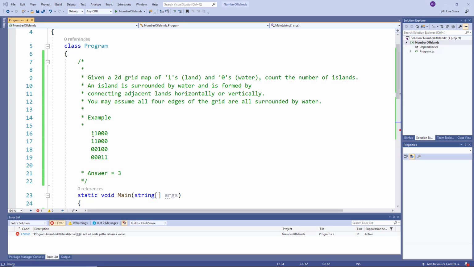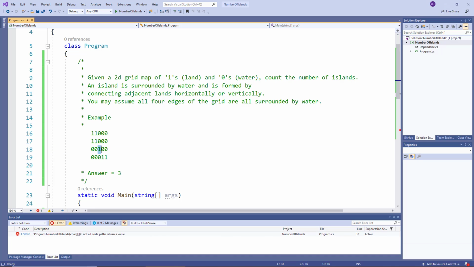So these 4 ones on the top left-hand corner, they're surrounded by water on the top and left sides. On the right side, there's water, and on the bottom, there's water. Now you may be saying, oh wait, there's a 1 right here. Well, that's not horizontally or vertically connected. Because if you take this closest one right here, to the right is a 0 and down is a 0. That's horizontal and vertical. Diagonal would be a 1, but that's not considered in the algorithm. So technically speaking, the 4 ones on the top left is an island.